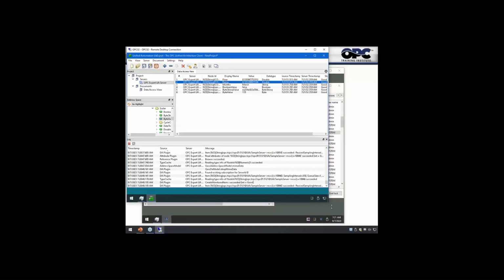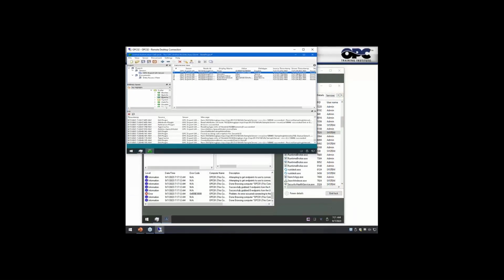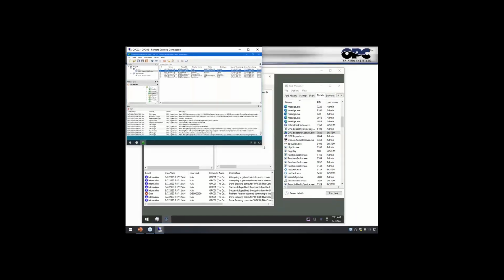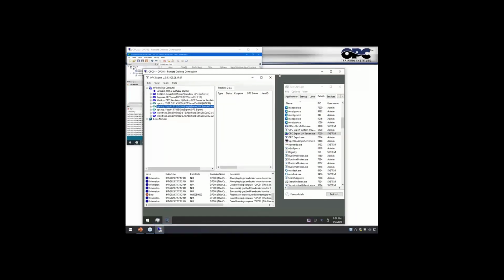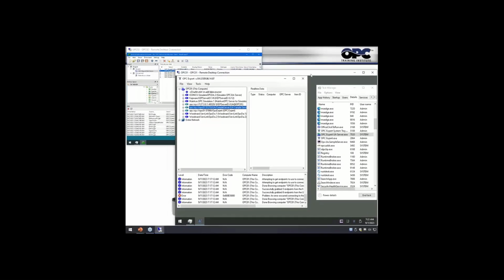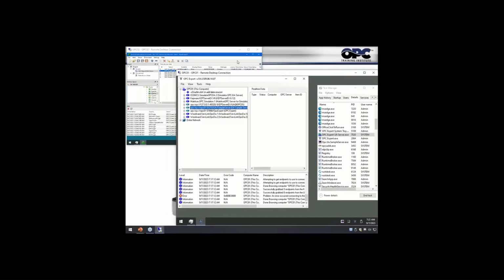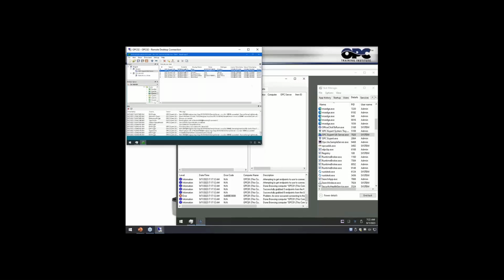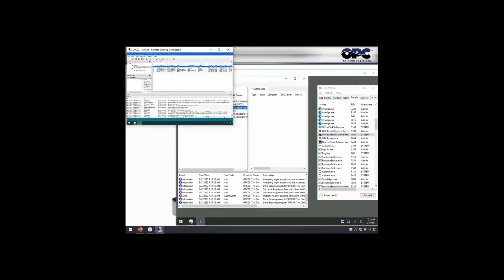Actually, we'll do this because really all we need to see is that we're getting data. You can see the data is changing in there. Okay, so as a client, we're not going to make any changes in here. All we're looking for is that we can see that the data is changing. Okay.